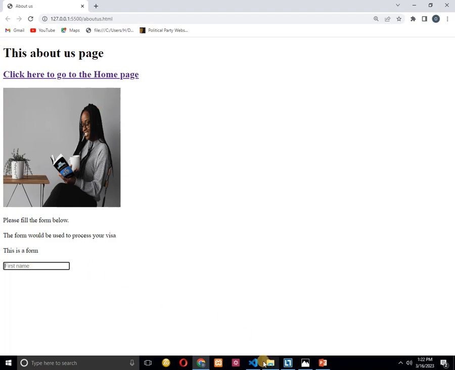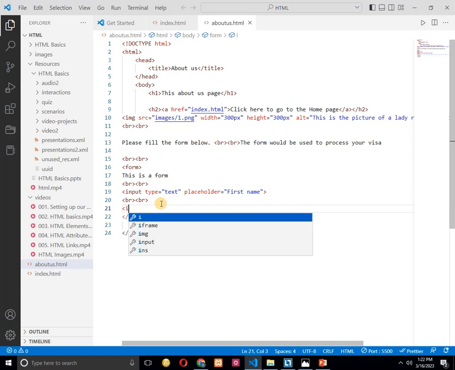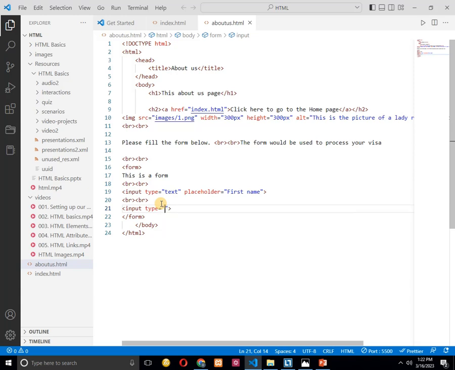Alright, so then I will use the break tag to break the line again, because if I do not put the break tag, the next form element will be in the same line. Okay, so I'll write here, I would like to have another input element with an attribute of type, and the value of the type is email.